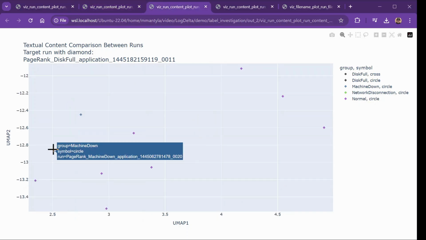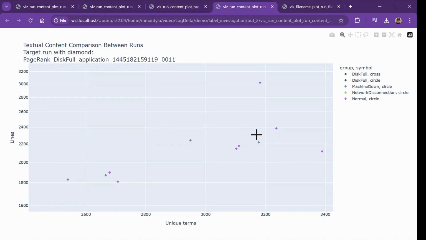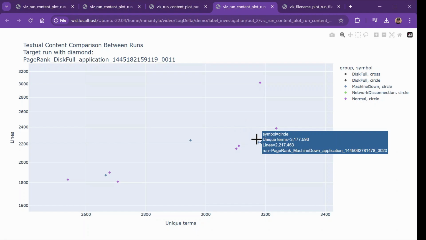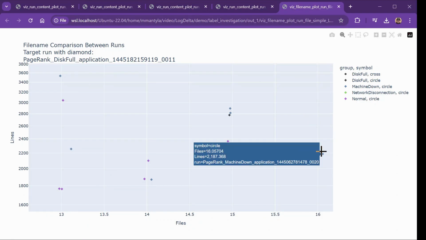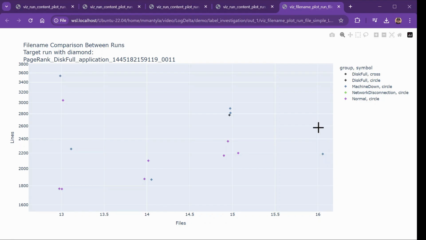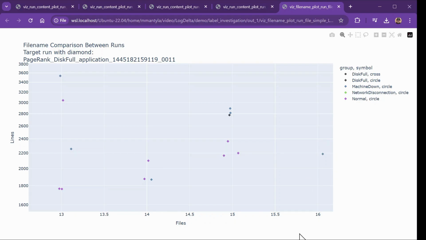Looking at the previous plots, we notice some inconsistency as well. In the simple plot with textual content, the run is inside the box. However, in the simple plot with file names, it is outside the box. To summarize, the high-level visualization approach using boxes seems to yield fairly good results. However, we have some questions regarding the correctness of the labels. That said, we cannot make such decisions solely based on these high-level plots. We will proceed with more detailed analysis in the next videos to investigate further.